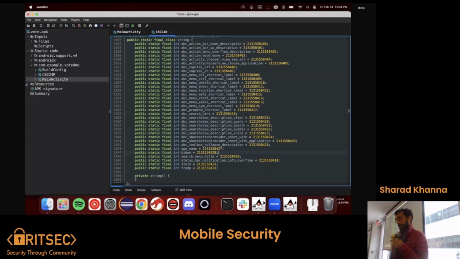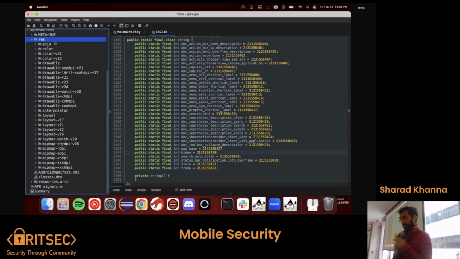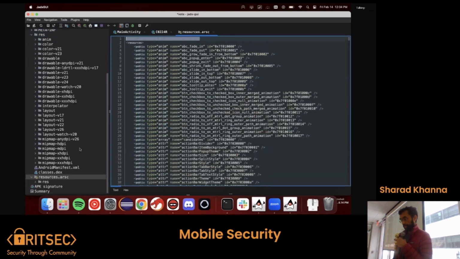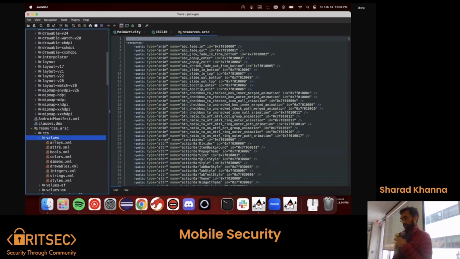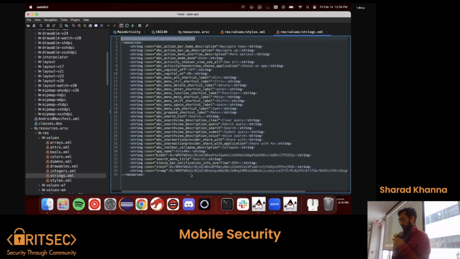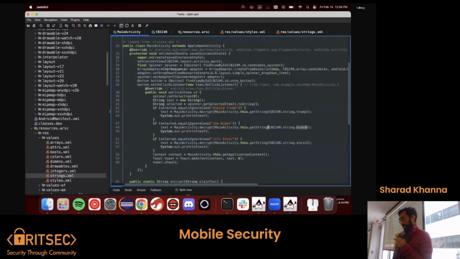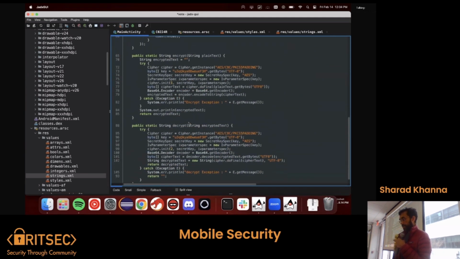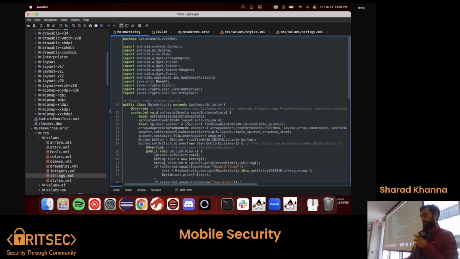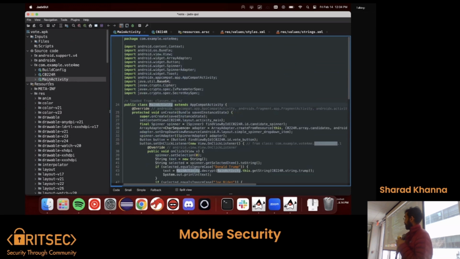If you want to get the resource ID, you need to go to resources, res, where would it be? Resources.arsc, I guess here. Go to values, and then it's going to be in strings. So we see the actual string for Biden, Trump, and Jill Stein are going to be all of these. And these are all base64, I believe. So that's kind of how you solve this challenge. It was pretty straightforward because it was a very small binary. You're able to pretty much find the main activity instantaneously.